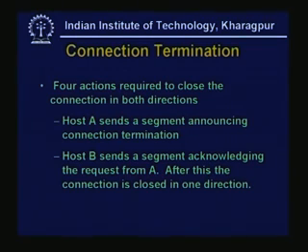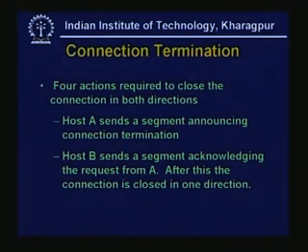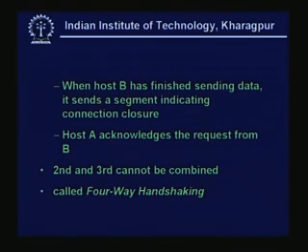First, host A sends a segment announcing connection termination, which means that it sends a segment containing FIN. You remember SYN, FIN, etc.; those are the flags in the segment header. Host B sends a segment acknowledging the request from A. After this, the connection is closed in one direction. When host B has finished sending data, it sends a segment indicating connection closure.